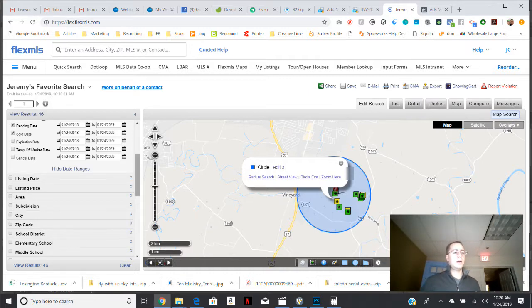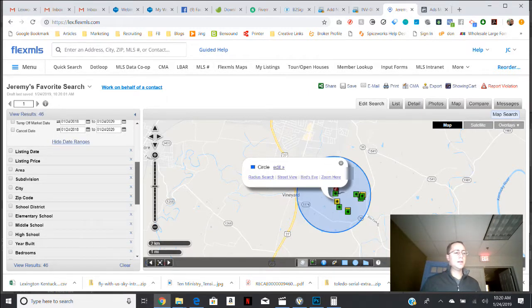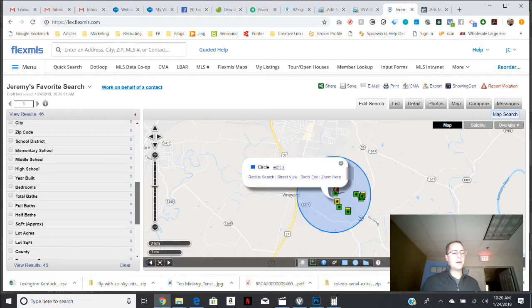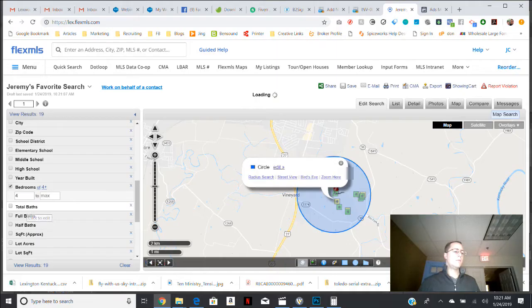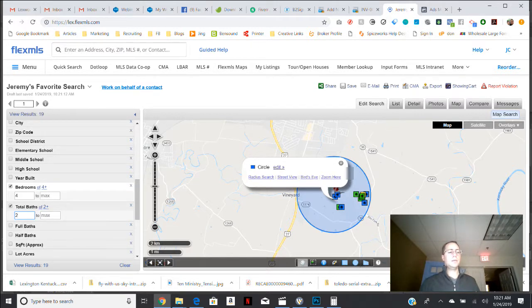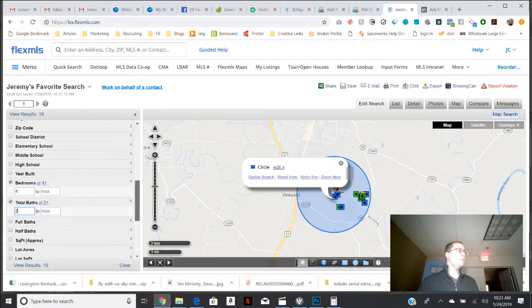Yeah. All right. So I'm going to go down. I know what my property is. So I'm going to zoom down to bedrooms. I'm going to click bedrooms, and I know I've got a 4-bedroom. And my baths, I'm going to put 2. So now it's going to give my 4+ and 2+, just to give us a kind of a range of what we're looking for. Now, would you use square footage when you're doing this or not? Probably.